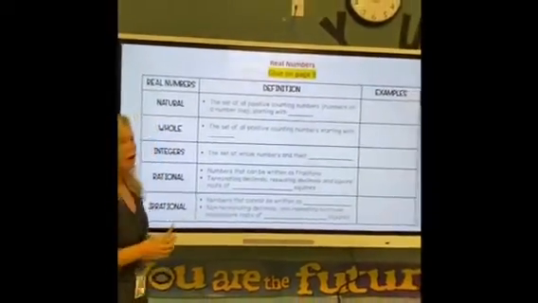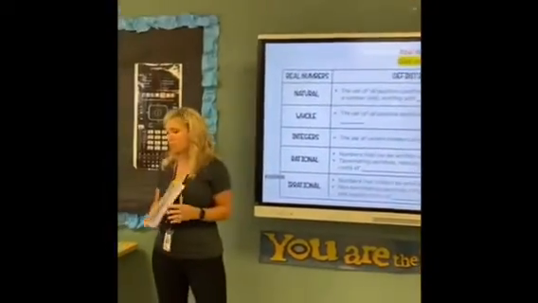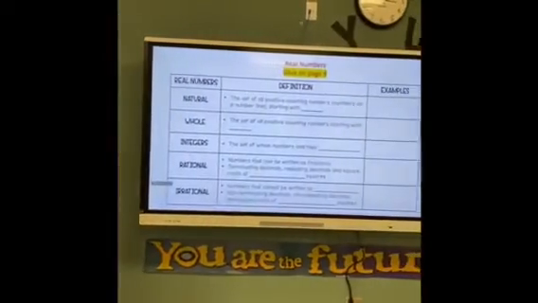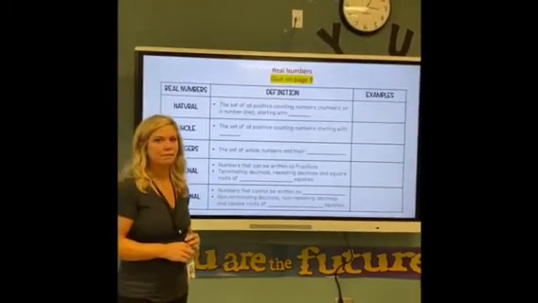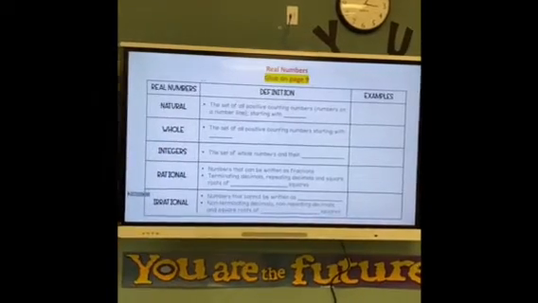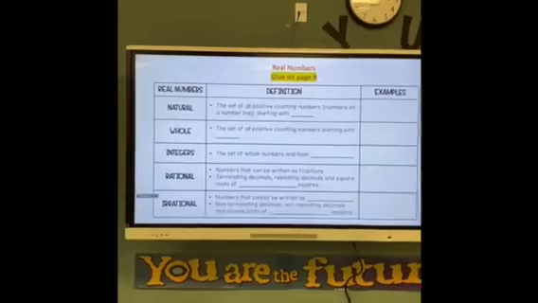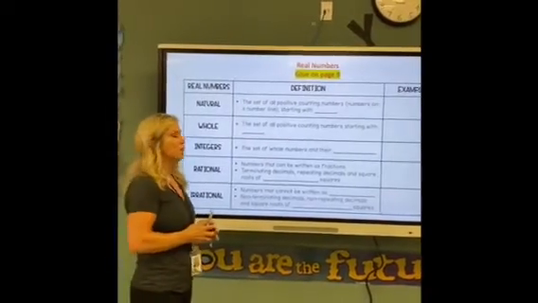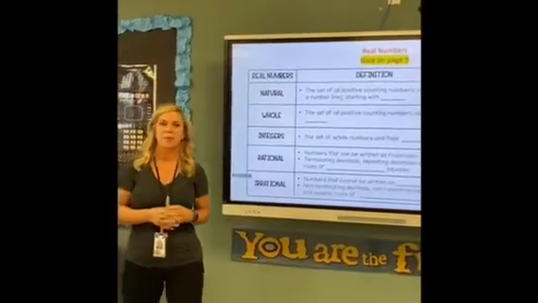Okay, let's get out your journal. Today, in your journal, it should be page 9, right after our estimating square roots on a number line. Okay, so page 9. Today we're going to talk about real numbers and their classification. The most basic classification that we have are natural numbers.